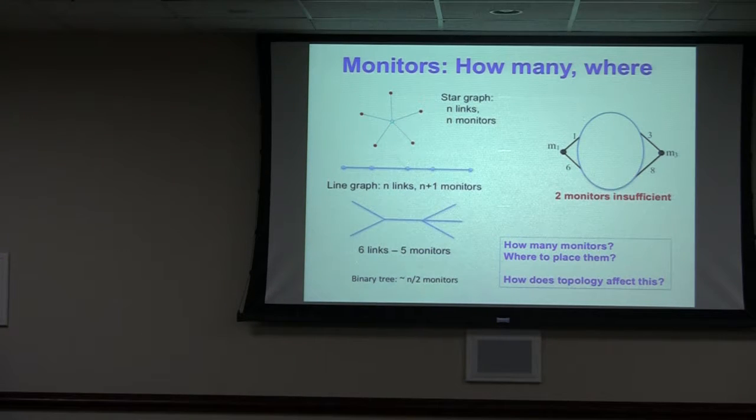So the question then is, how many monitors do you need, and how should I place them, and how do we understand such a problem? So as we discussed, this is a block process. We don't allow sequential process. I'll talk about sequential later on. Because I could probe from a subset of the nodes that are monitors, get some information based on that, use it, and that actually can reduce the number. But here I'm trying to find the minimum number of monitors to begin with, and then I need only n measurements.